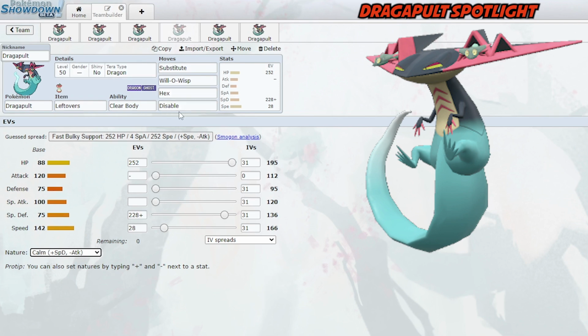I guess if you don't want to run Disable, you can also run another move because, if you're worried about Normal types that could wall your Hexes or something like that, that's another option as well. But this is just something you could play with, again, as far as the EVs are concerned. On Smogon, they just have max speed and max HP with like a Timid Nature, which is also pretty solid, I think.